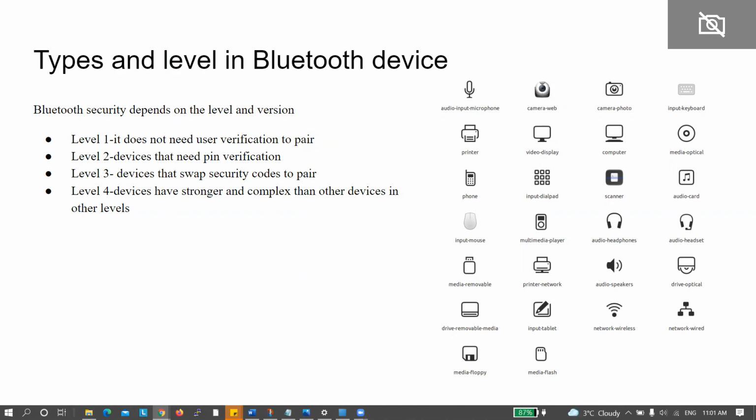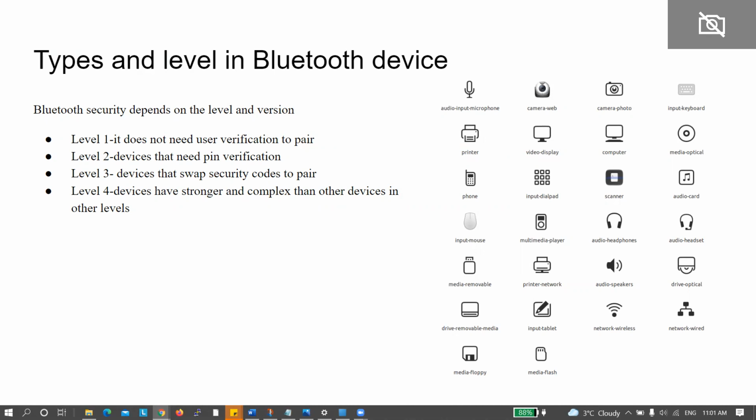Sometimes it's their year, date of birth, house number, etc. Level 3 is the device where a security code is needed to pair with each device, but it can be vulnerable, hackable and exploitable, and it leaves a vulnerability.